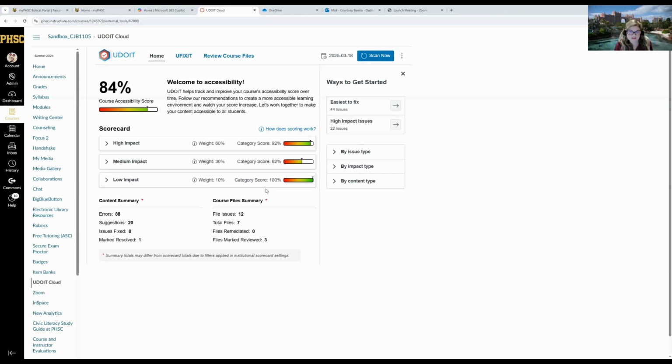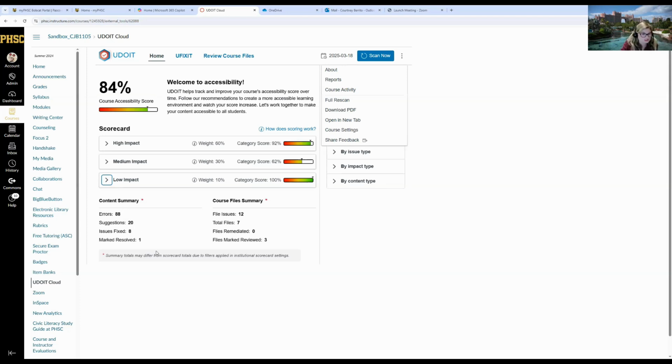But as you can see, this is kind of like what the tool looks like. You have your home page. You can do a complete rescan of your content by accessing the three little dots here and doing your full rescan. You can also download a PDF of your results too, which is really great. And then the scorecard does a really great job of breaking things down based on high impact issues, medium impact issues, and low impact issues. You can see that I have a lot of errors in my sandbox, but like I said, that's okay. Nobody really sees it, but I should probably look at those.